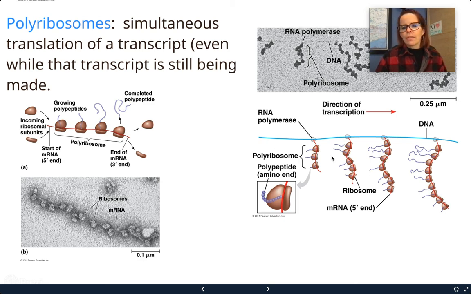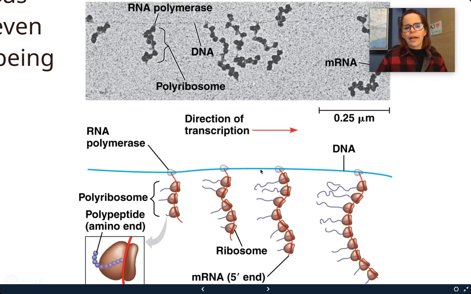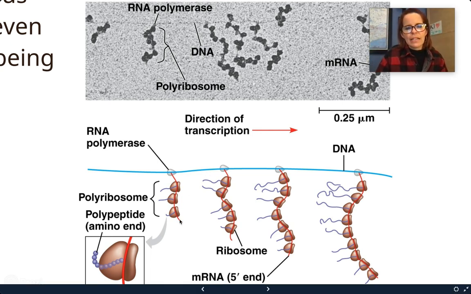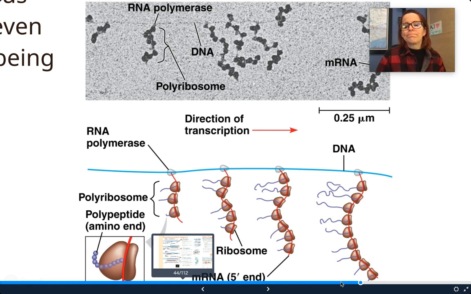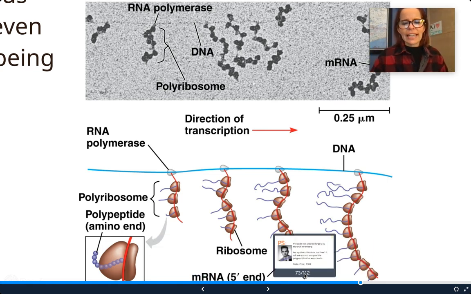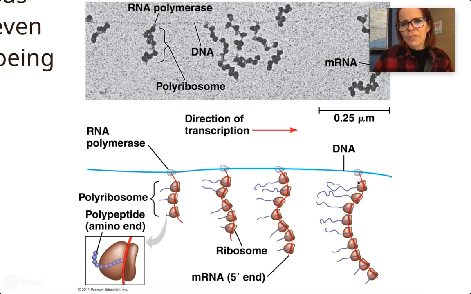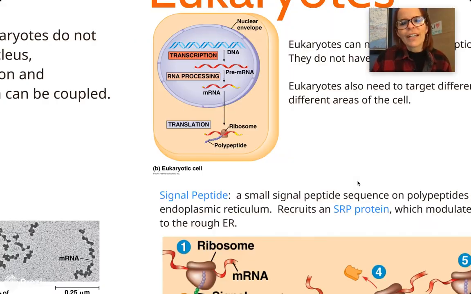So if I look, this is what I think is the better diagram right here. Here, the blue line represents DNA. Look at the guitar picks that are reading the DNA. Those are RNA polymerase. They're reading one side of the DNA and making mRNA. That's what the red ribbon is that's coming out of each of these. So it's all happening simultaneously, which is amazing efficiency and speed. Because it doesn't have to leave a nucleus, right away the ribosomes clamp on and start building the polypeptides, start building the proteins. A whole bunch of them can be building the proteins at the same time. That's referred to as a polyribosome, when you have a whole bunch of ribosomes working at the same time. We don't have that in eukaryotes.